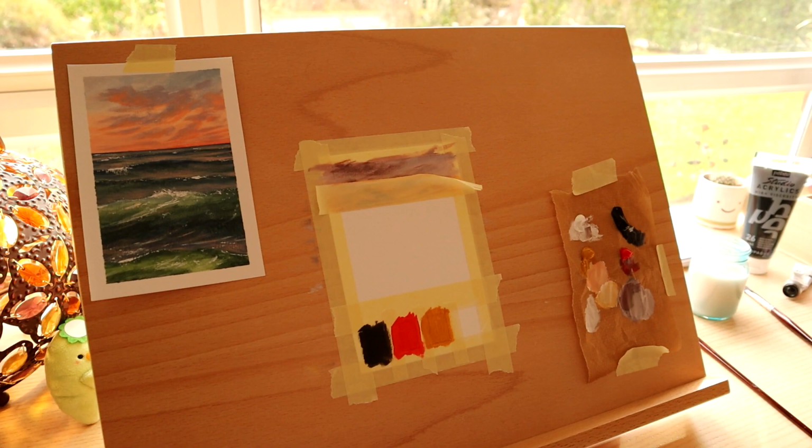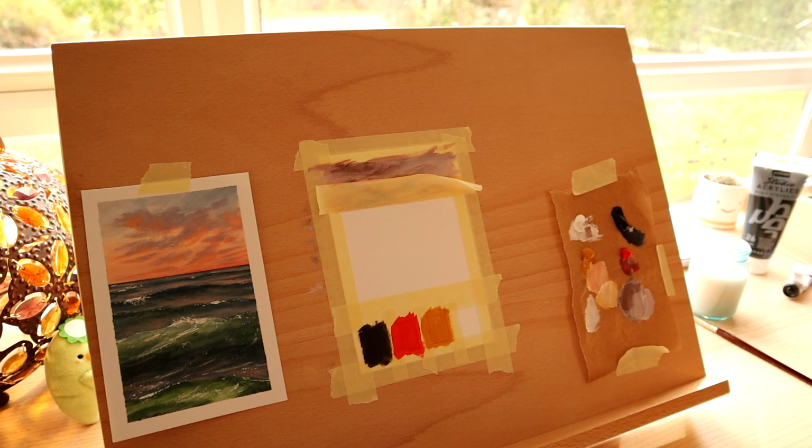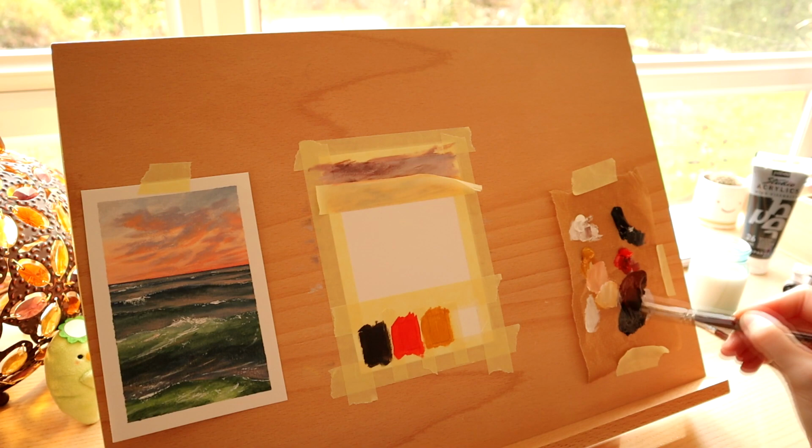So I'm going to take my other Zorn palette painting away, and we're going to move down to the normal painting. This painting you see on the left has blue and green paint in it, so obviously I can create very watery, traditional colours. But I'm going to see if I can create the illusion of coolness by using red and yellow.